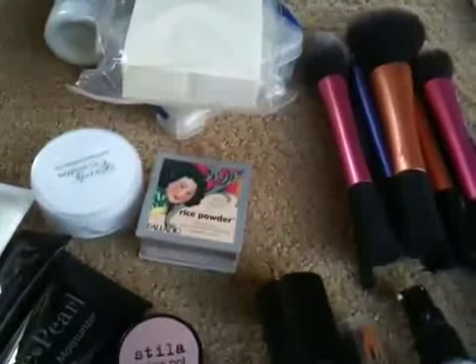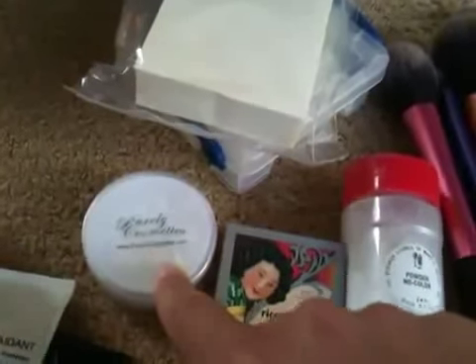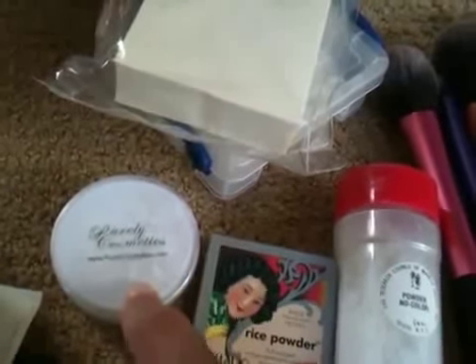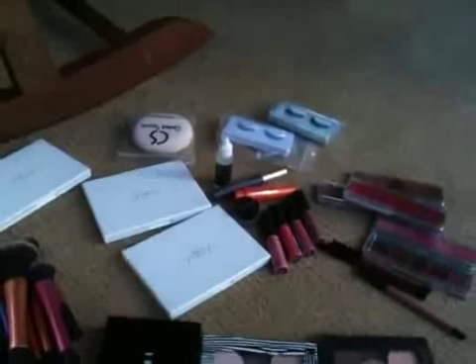Setting powders — a couple that are really great. Rice powder: I get this at Namy's, it's inexpensive, about $5. The RCMA setting powder is also inexpensive — about $8 for the big one. Purely Cosmetics Diamond Perfect Finish is a more higher-end product, but I recommend it for a starter kit. It's extremely comparable, if not better, than Makeup Forever's HD powder, and you get more product and it lasts longer. Let's talk about eyes, lips, and cheeks on part three — I'll be back!